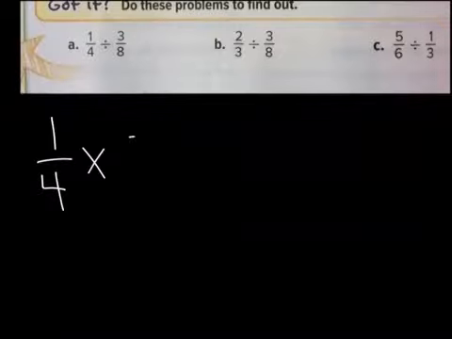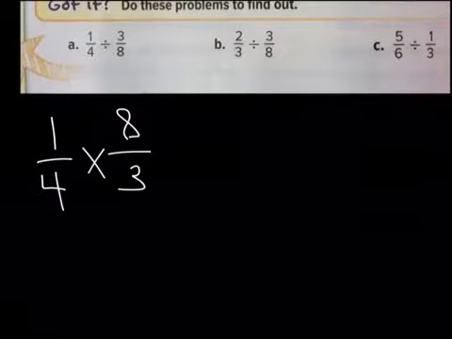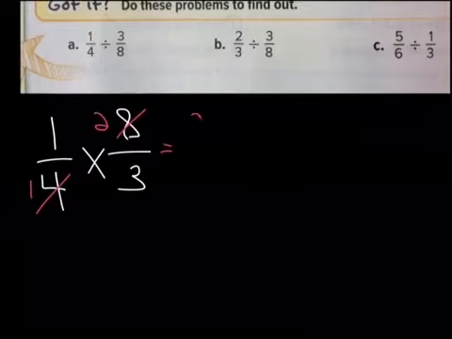Let's see if that's true. Let's write it out. 1/4 times 8/3. Let's cross-reference. There's multiples of 4. I have 1/4 there, and I have 2 there. 1 times 2 equals 2, and 1 times 3 equals 3. That's true. There's only 2/3. There isn't even one of these there. There's only 2 parts of 3 parts.